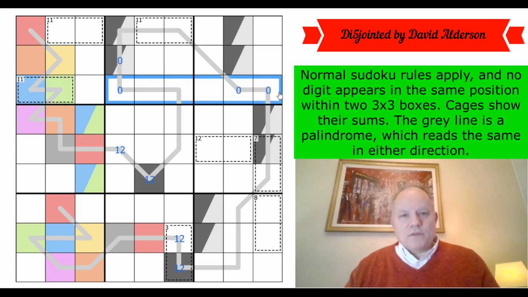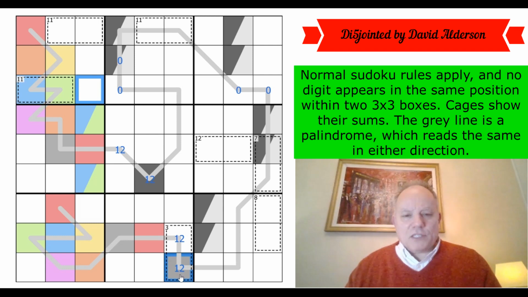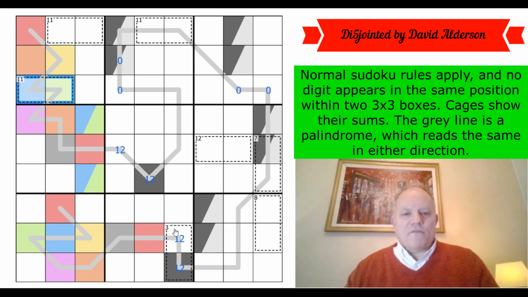Well, it's not now in those cells because of the X-wing. And it can't be there because of the disjoint subset, because it appears in a bottom right cell here. So this black number, oh, that is absolutely stunning. It has to be in one of these two cells in row 3. Therefore, it's not only in a 3 cage, it's also in an 11 cage. And you know as well as I do what number that makes it. It's a 2. That's absolute.